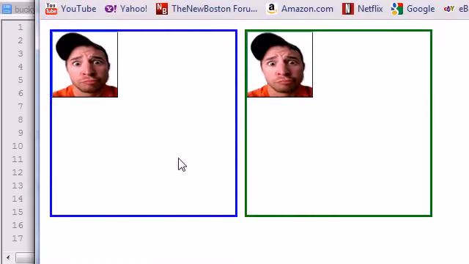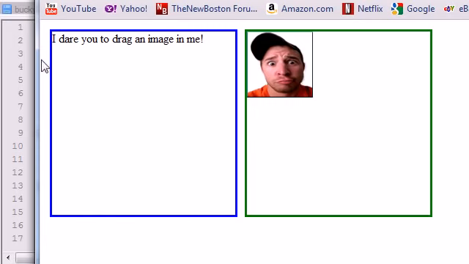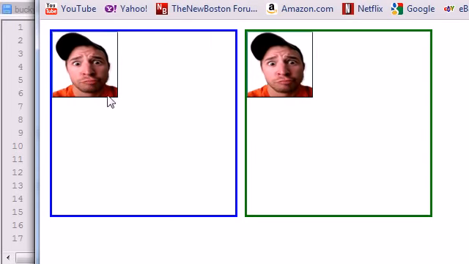And there you go, there is a very basic tutorial of how to drag and drop images. A couple things you can do to make this cooler: whenever you drag over this, you might want to change the border to a different color or the background to a different color. Or maybe whenever you drag this, you just want to have one image here and make this one disappear. You can do all of that, and maybe I'll teach that to you guys in the next tutorial if I've got time. But those are all different things that you can do using this drag and drop feature in HTML5.